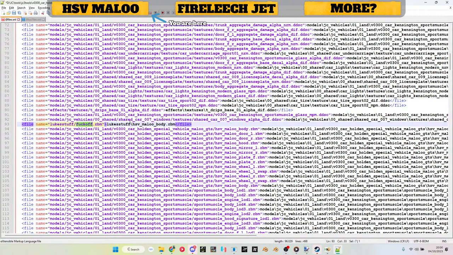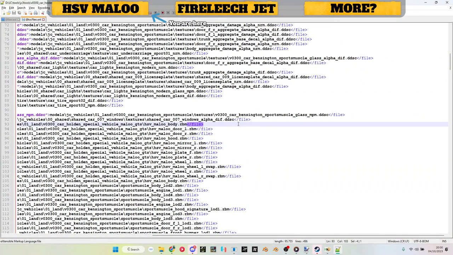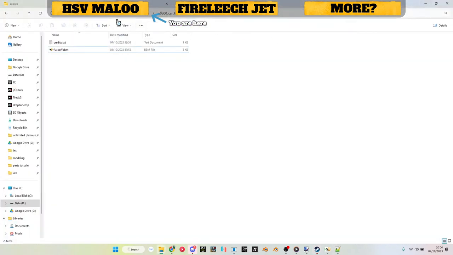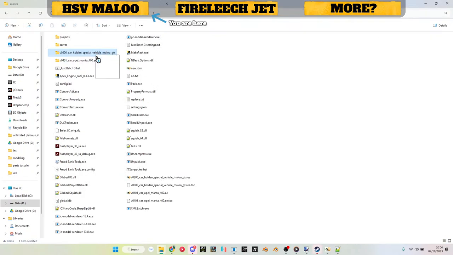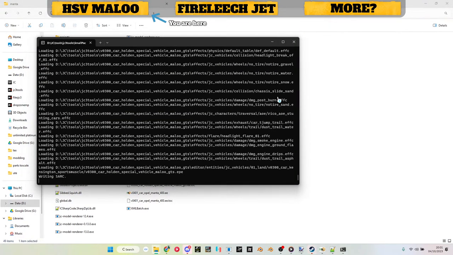Indeed. And now, if I copy this over to the other file list and repack, it should not complain and just let me do it. Please work. Hey, first try. Nice.